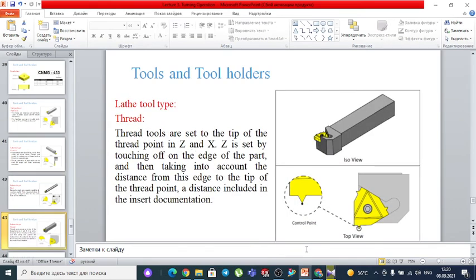This is for the threading, which we have seen. You see, it has the special point here. In order to obtain thread on the outer or inner surface of the cylinder, you can obtain outer diameter thread or inner diameter thread. What is the meaning?